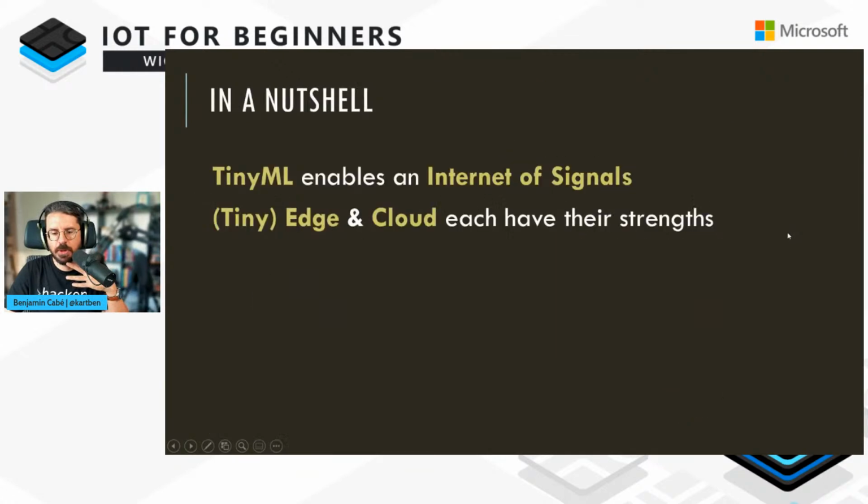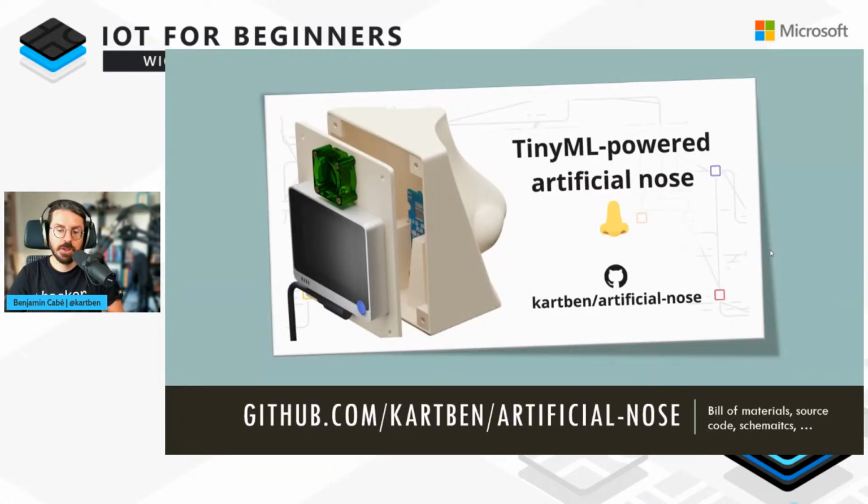Skipping quickly on that slide because I want to make sure that I can wrap things up before calling it a day. In a nutshell, TinyML, to me, is really important in that it allows you to make your devices smarter, and it doesn't require necessarily tons of processing power. Even a tiny device like a WioTerminal can run AI and machine learning, but when you start combining that with the cloud, then you can leverage both the strength of having a tiny device, but also all the power of the cloud. And the artificial nose, everything is accessible online.